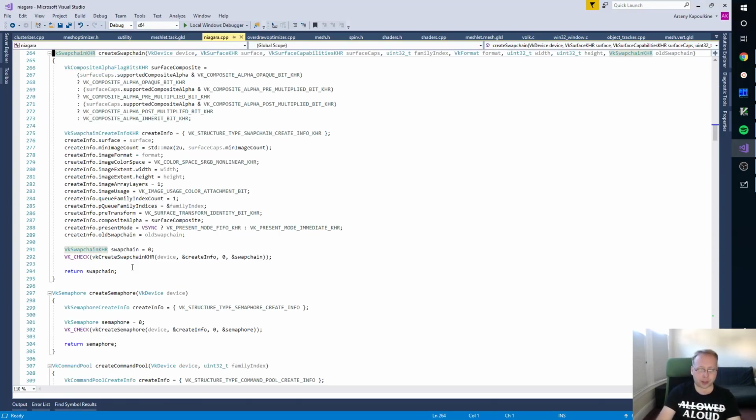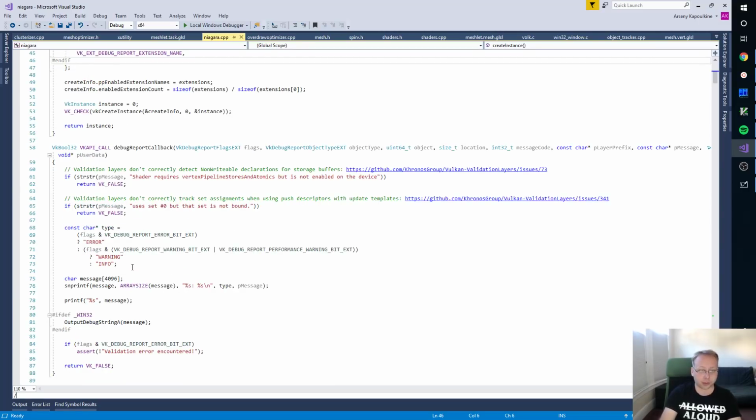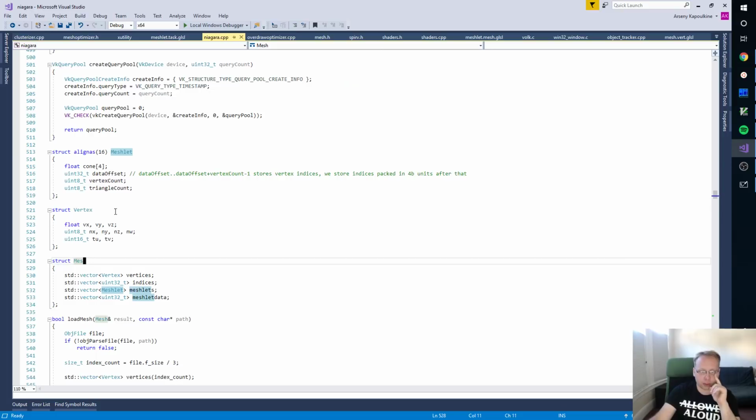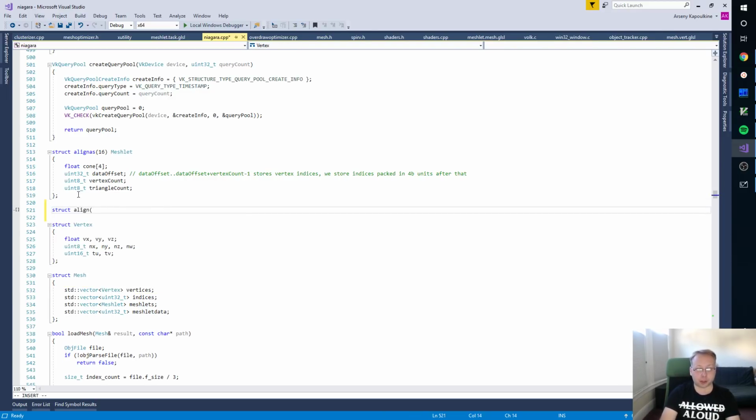So the way this will work is I want to create some structure that will reflect the GPU in the same way, and I wanted to call it mesh, but we already have a structure called mesh. So that is unfortunate. Naming is hard.